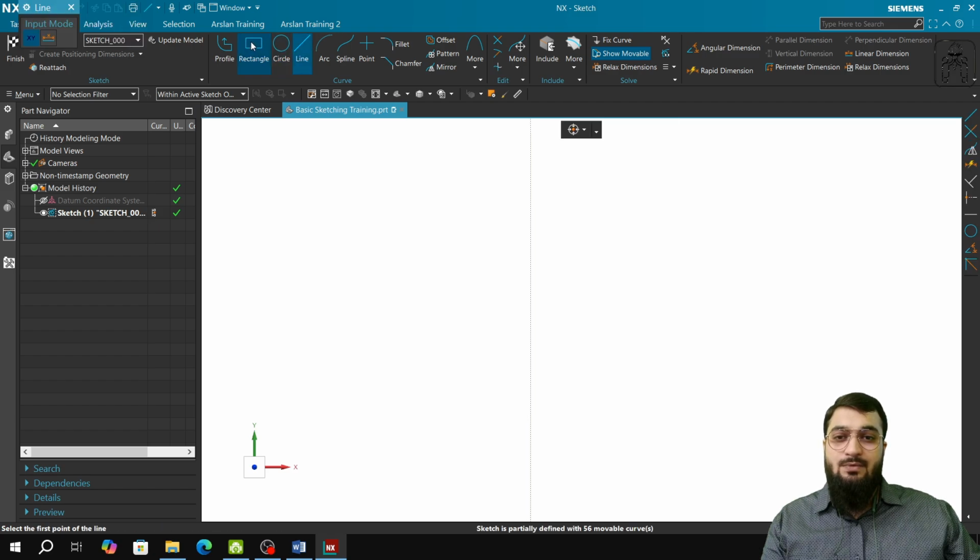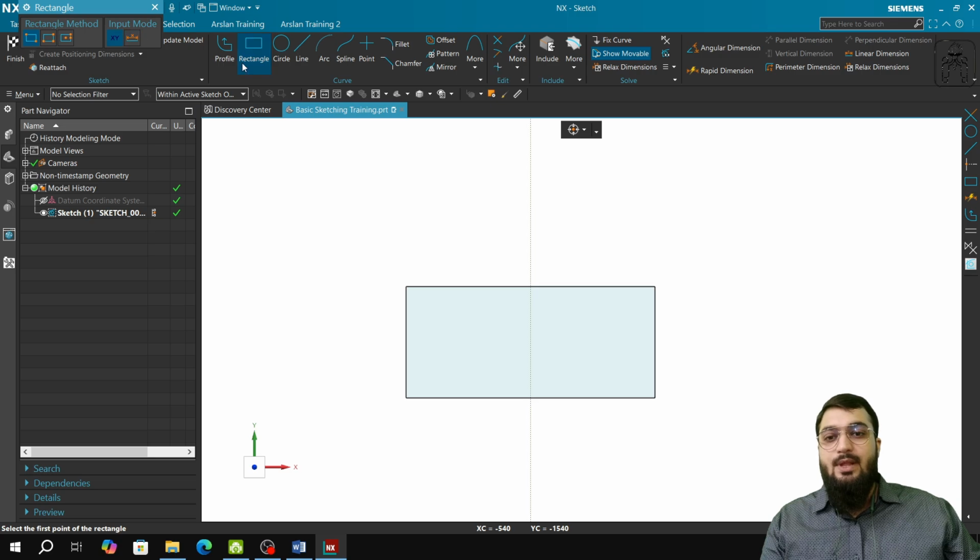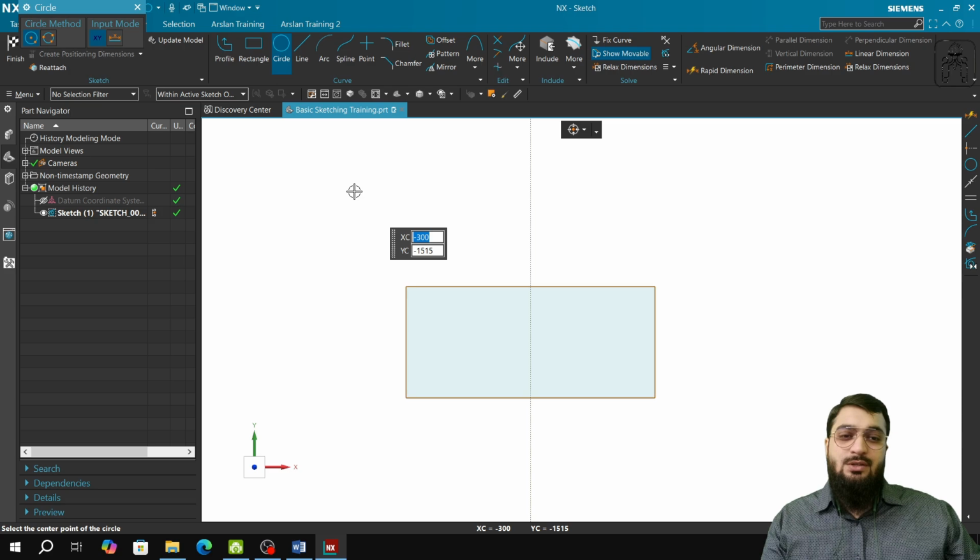For example, if you have a rectangle and you want the rectangle to be enclosed in a circle where the circle touches all the 3 points, what will I do?